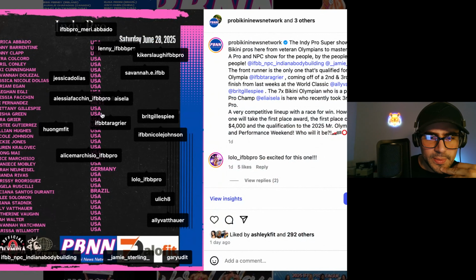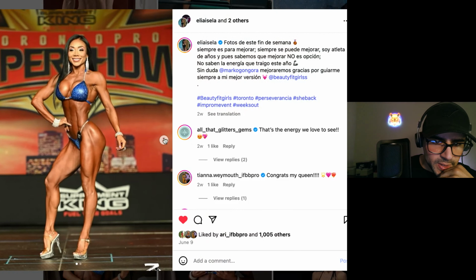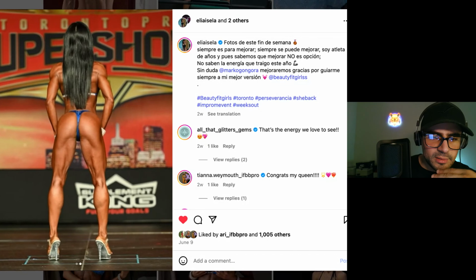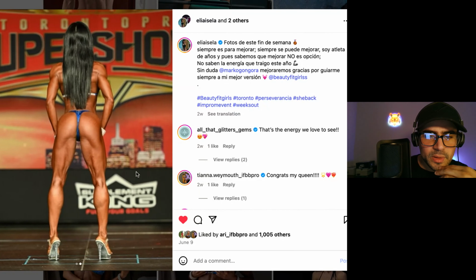And then Ellie, she's a very consistent pro, but I just think it's about having her front match her back. I feel like it's kind of genetics, because from her lower back down to her glutes are pointy. I think her and Jessica Wilson have that thing from the lower back down. If there's a way for her to finally round this out from the front, it definitely would help her, because I could see her being in a top spot. That's one thing that's limiting her, which is not in her control. From the back, if she nails it and doesn't have her adductors too showing, definitely a strong physique.